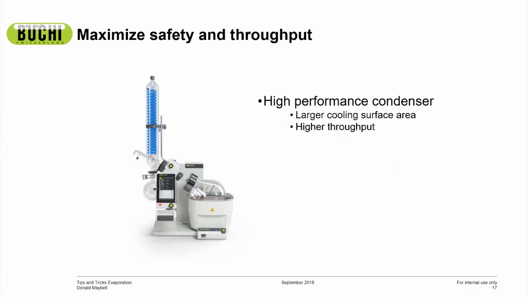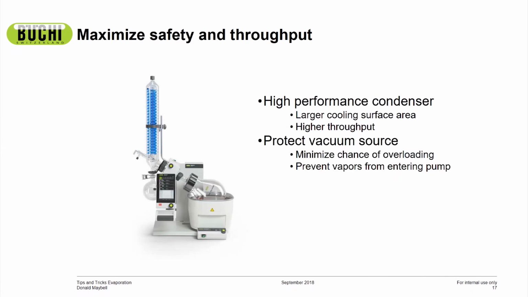Then there are also other things out there, and this was on the condenser page: the high performance condenser. It actually has double the surface area of the regular vertical condenser, and this allows for larger cooling. It increases the cooling capacity you would have inside a regular condenser and allows for higher throughput. So you can bump up the temperature a little bit more to really get those vapors going over there, because the 3/4 level on this condenser is a lot higher than on the other condenser. You can have a lot more vapors going over into this condenser to get proper condensation.